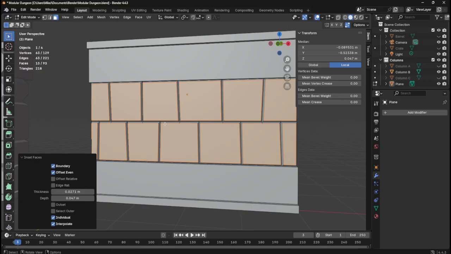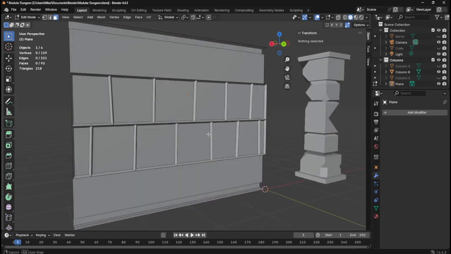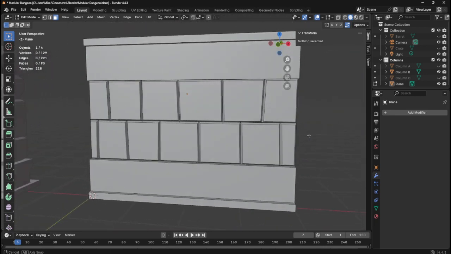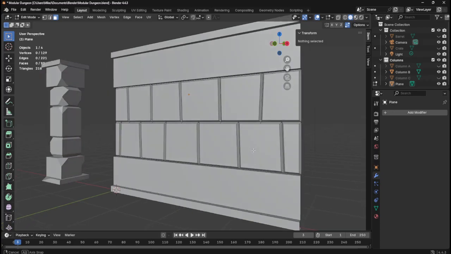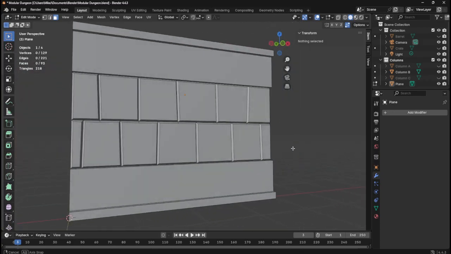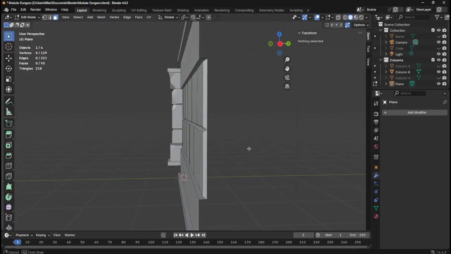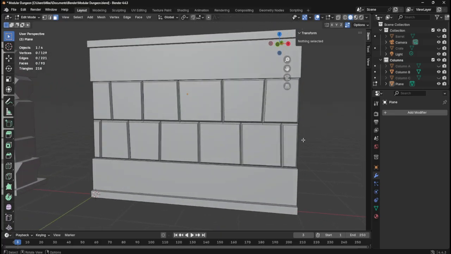Nice. And then enter. Or just click off. Look at that, guys. So we've kind of put in stonework just by insetting the individual faces and then increasing the depth has kind of raised them. It's almost like embossing in Photoshop on the filter.